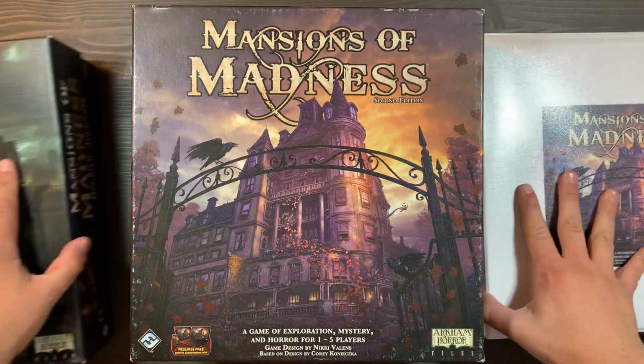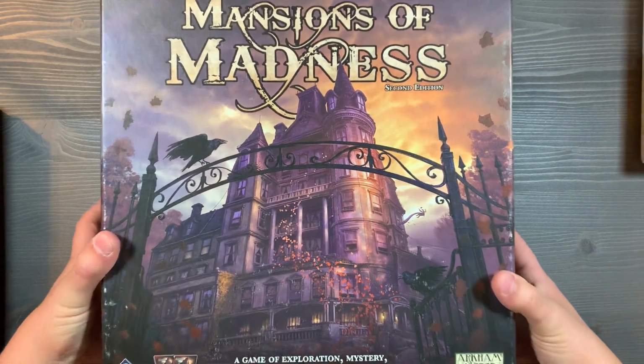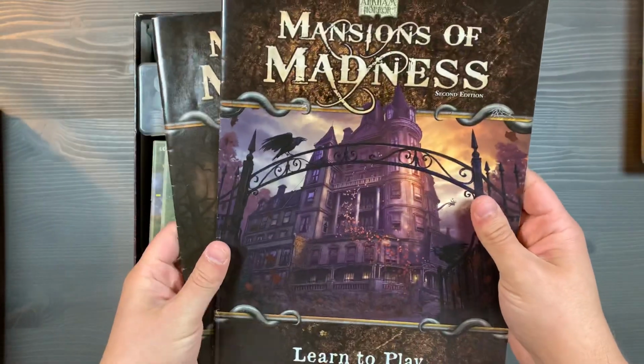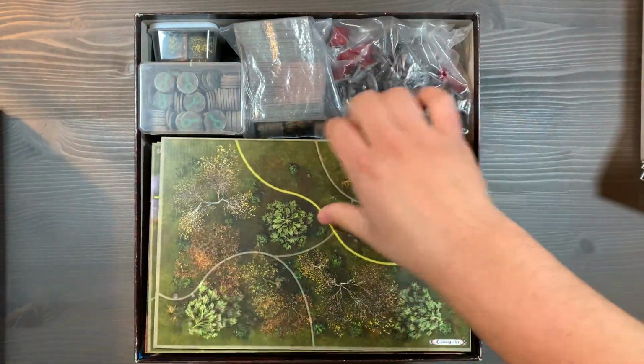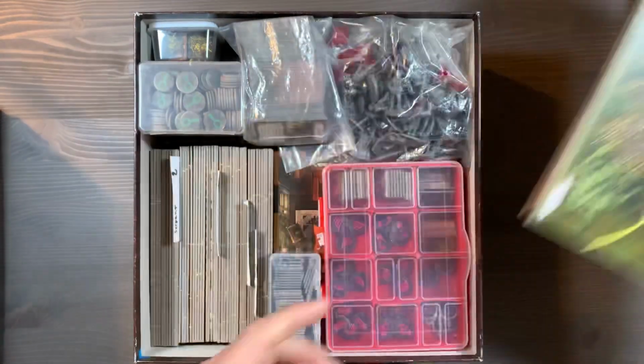Now we'll start off with the core box here, and this core box is going to contain the majority of our tiles and our gameplay components. So first off, you're going to see that we have all of the different rule books draped on top here. And then we have all of these large tiles right underneath those rule books from all the different expansions.